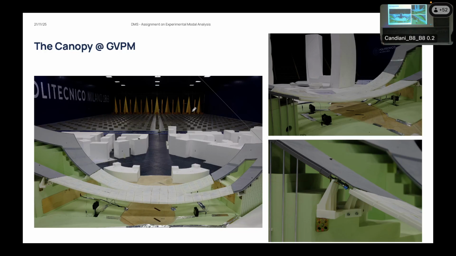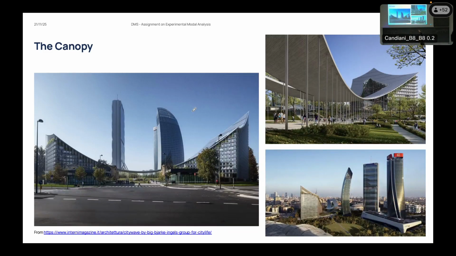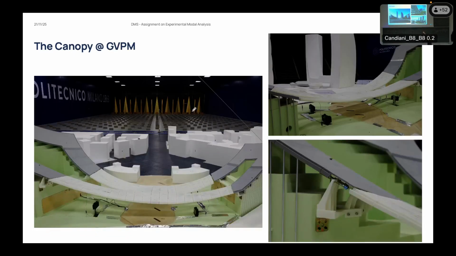The reason why we wanted to test this is because it's a really flexible structure, and if you look at the rendering I plotted here, you can see a set of columns, or something that looks like columns, that seems to sustain the roof of that canopy. Okay. And then if you look at the model we built in the wind tunnel, you can see no columns at all over the suspended part.